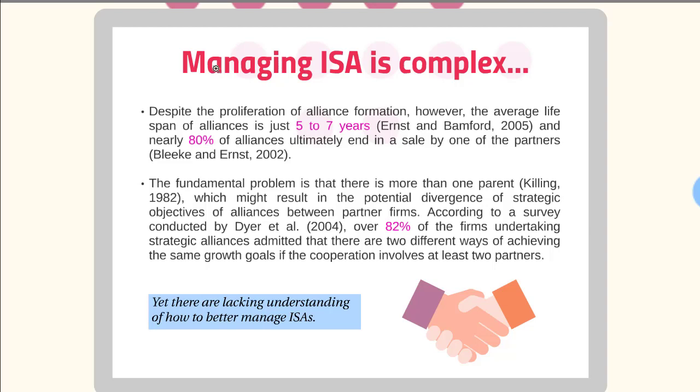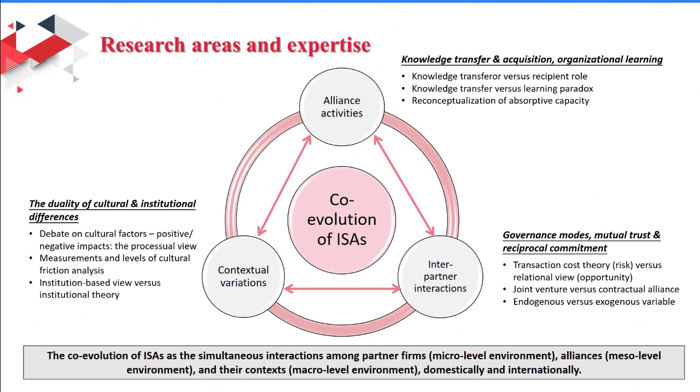Okay, so in my doctoral thesis, I wanted to unpack the black box of alliance performance by conceptualizing the underlying assumptions. As I mentioned earlier, most prior research argued for a linear relationship among the determinants of ISAs, but I'm not a big fan of that argument. I believe alliance performance is influenced by the simultaneous interactions among three levels of factors, including alliance activities, partner firms, and their contextual factors, or their external environments, domestically and internationally. Here I coined the convolution view on international strategic alliance performance in this model.